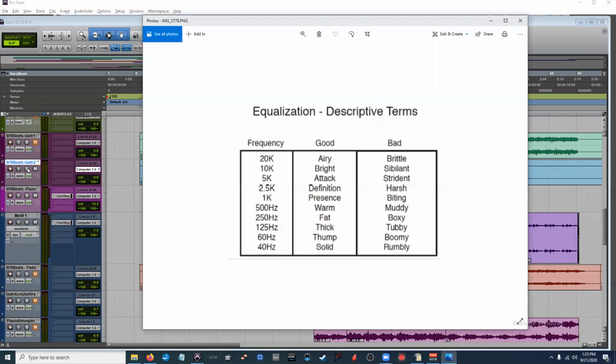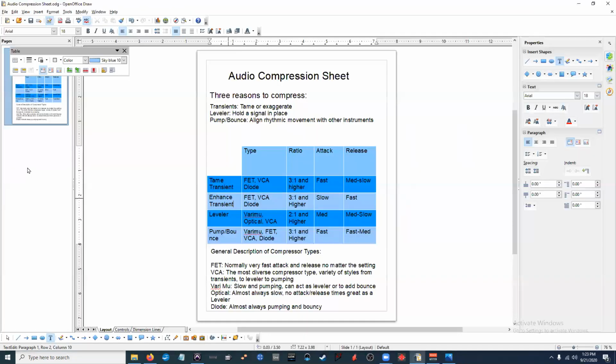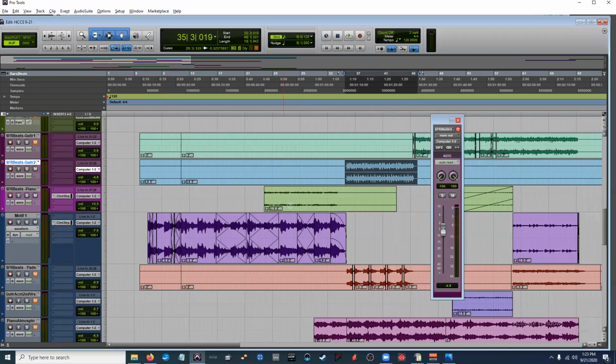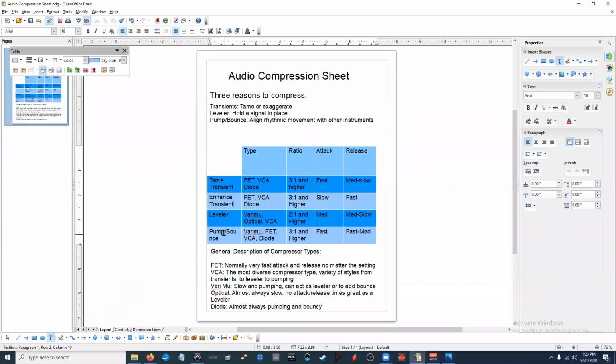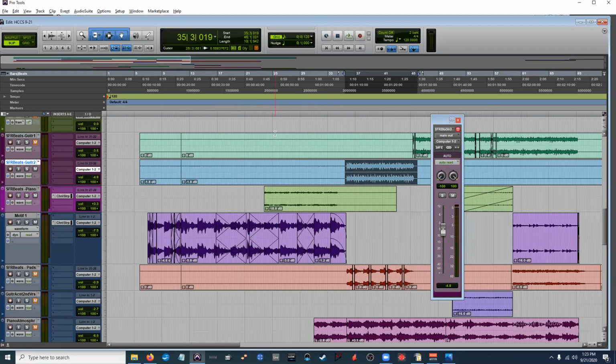So when we're talking about making something move in time, we're talking about making stuff pump and bounce in time. It's to enhance the rhythmic movements and align them. So let's try putting something on that will do a nice pump and bounce. So we have the Vari-Mu. I do really like the way that thing sounds, and it moves so well. It's very rubbery and bandy. So maybe that's the right one.